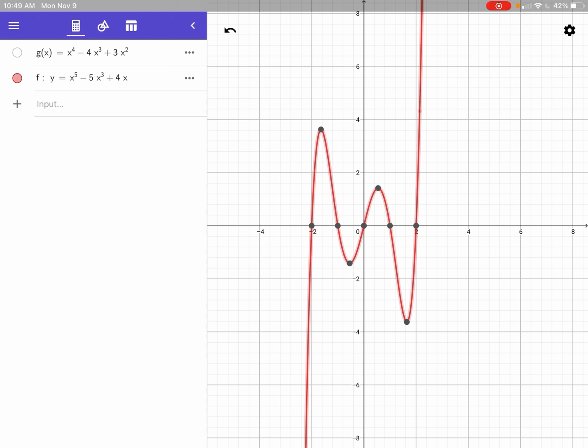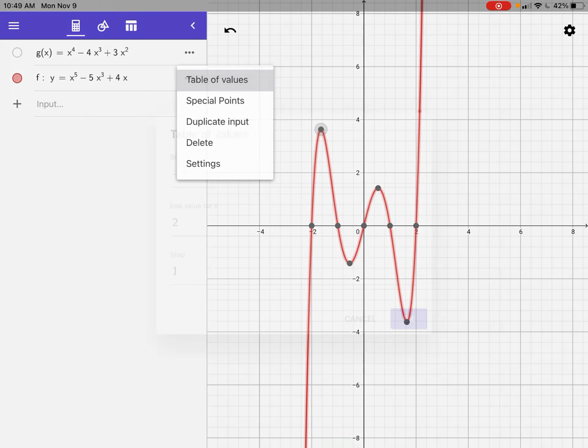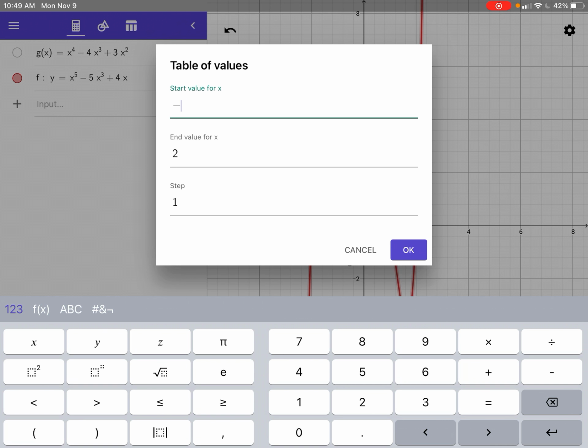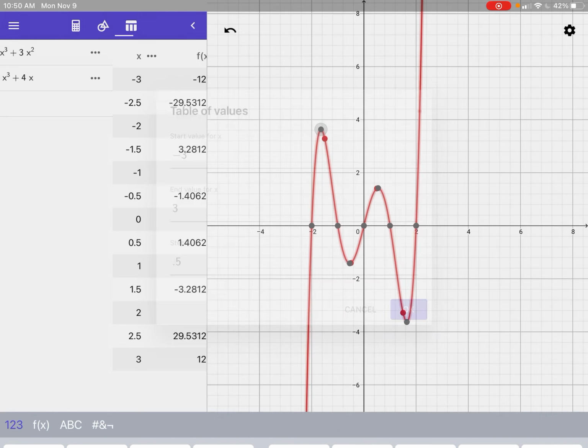Well, before I do that, if you click on this in GeoGebra, we could verify some of these things that we had got. They all look good. So these extrema, we're not going to learn in this class, but those are a few points you could pick. Let's look at this table of values. We'll start at -3, end at +3. And the step is how often do you want it to count? If we counted by 1, it would show the values for -3, -2, -1, 0, 1, 2, 3. I want it to count by half because I needed some of those values in between, right?